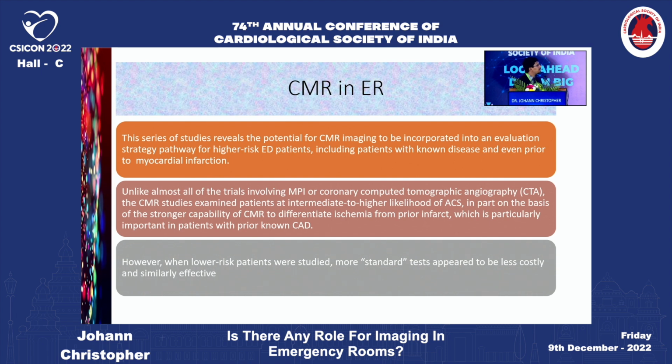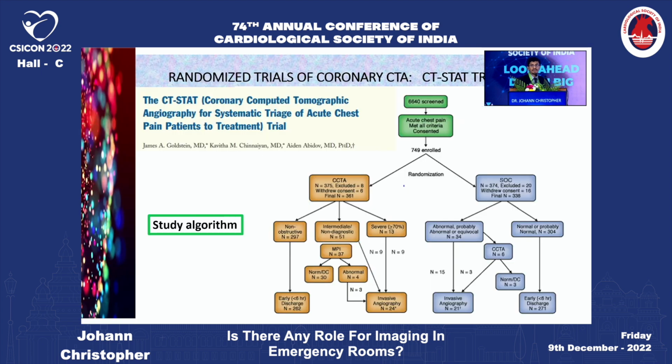And the only thing with MR is that although it gives a much better, wholesome solution, it's more likely for the higher likelihood ACS patients where you already have disease, post-CABG, post-MI, post-PCI, and then you want to look for ischemia, because at the lower levels, MR is a little more expensive and difficult to do compared to the other techniques.